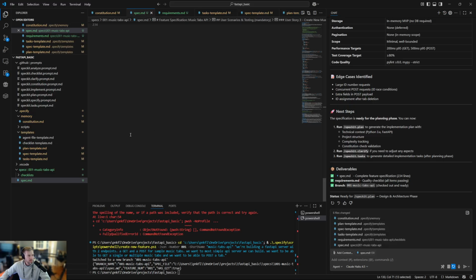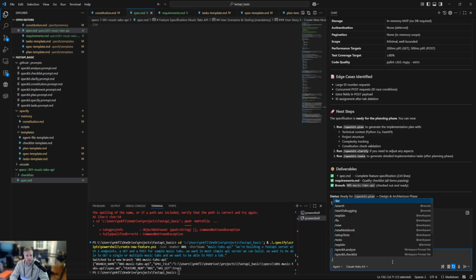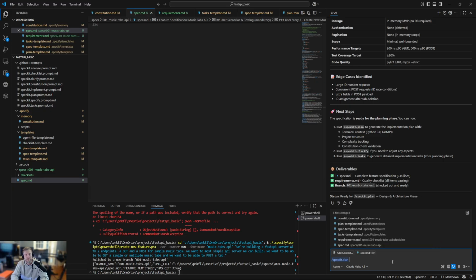So we'll keep that and we'll move on to the plan. So spec kit plan, and this is a Python FastAPI server.